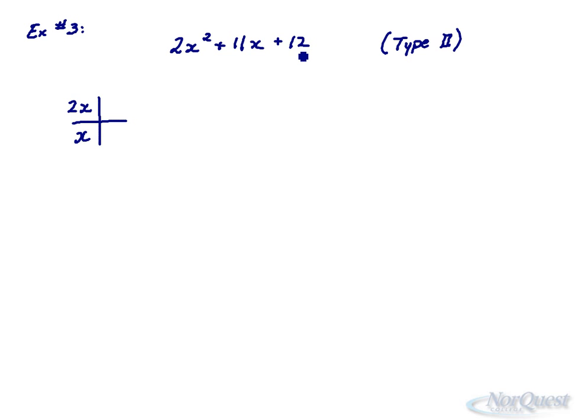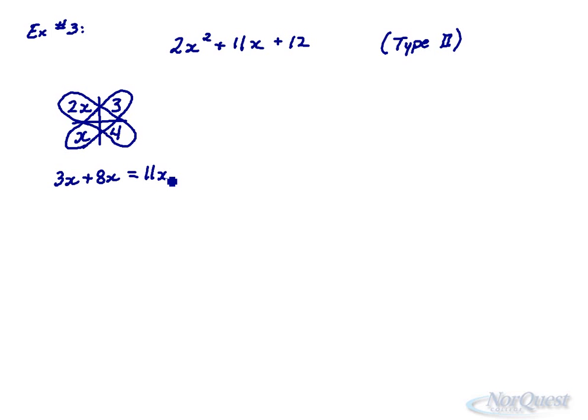So what you're going to do is try a set of factors. I'm going to try 4 and 3, so I'm going to write 3 and 4. Now the way that you check to see if you have the right factors is you look for cross products to add to the middle term. So notice I've just circled 3x. Now I'll circle the other cross product, plus 8x. This should add to the middle term. And I got lucky. I got it right the first time.